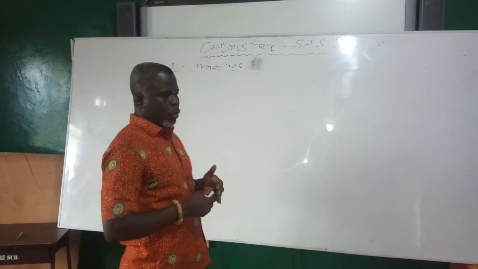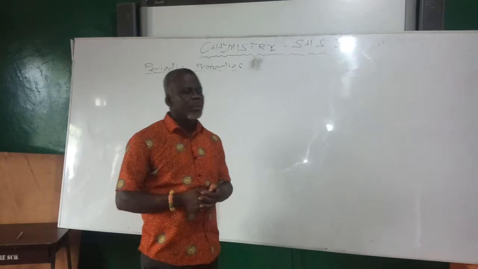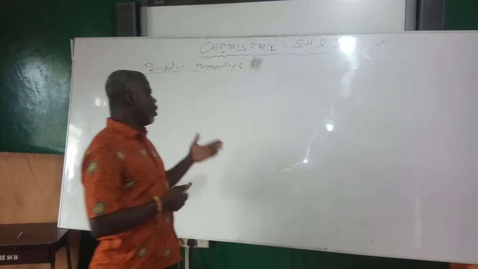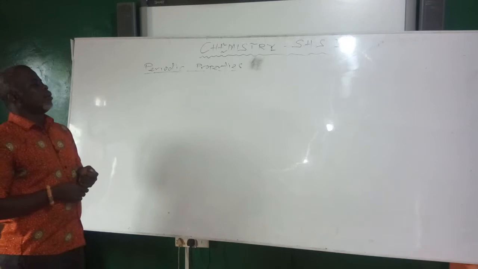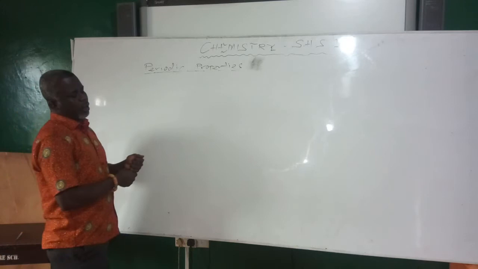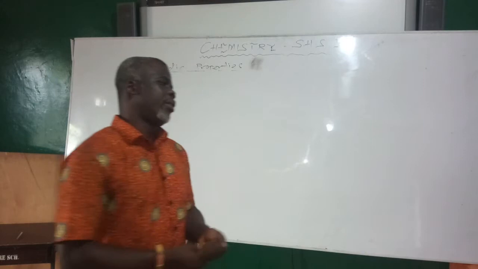So, as we said, atomic radius or the atomic size is one half the distance between the nuclei of two closest atoms. And we looked at the variation across the period. We say that it decreases across a period from left to right. And we also looked at the factors. We said it depends on the effective nuclear charge and the screening effect. So we combine these factors and we say that it decreases across a period from left to right.